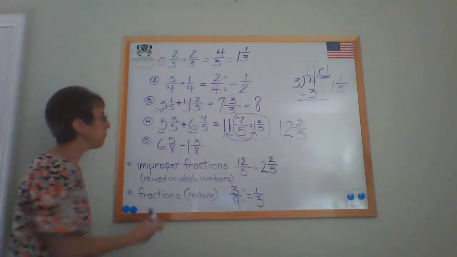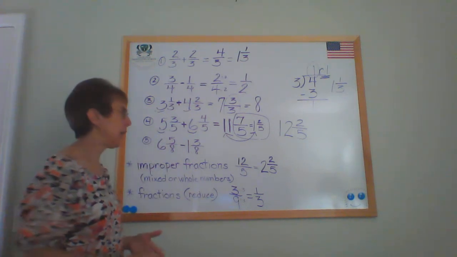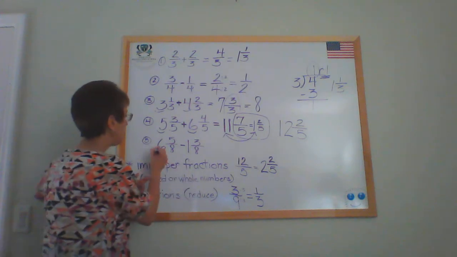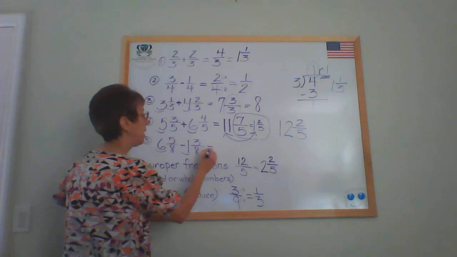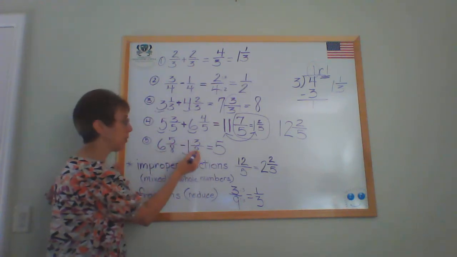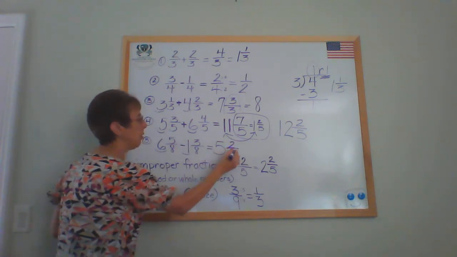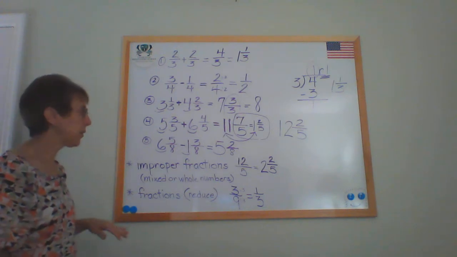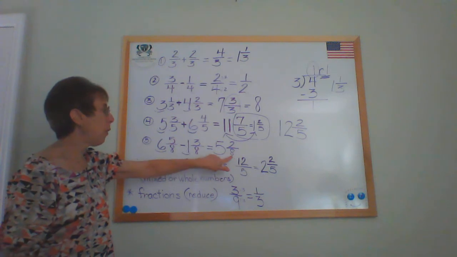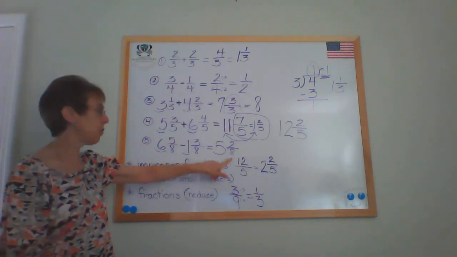Okay? And now we have the last example of the kind of answer you can end up with. We have a mixed number that we are subtracting. So 6 minus 1 equals 5. And then we have 5/8 minus 3/8, so we know we're keeping the eighths. And 5 minus 3 equals 2. 5 and 2/8. Okay, it is a regular mixed number. However, since it does contain a fraction, we need to look and make sure that fraction is reduced.